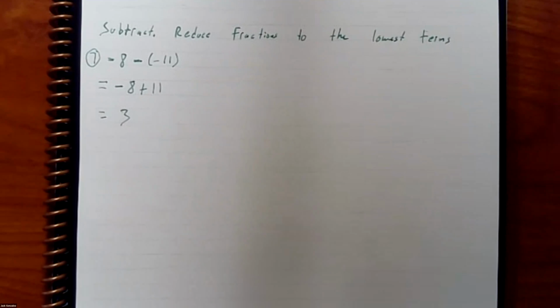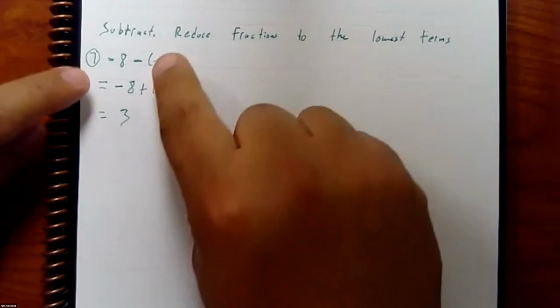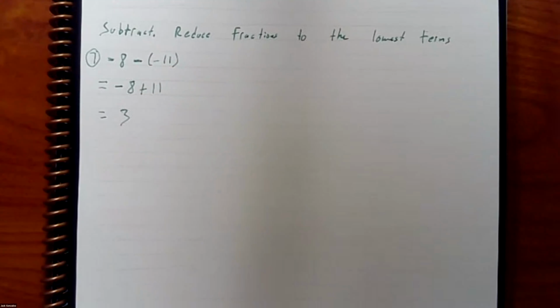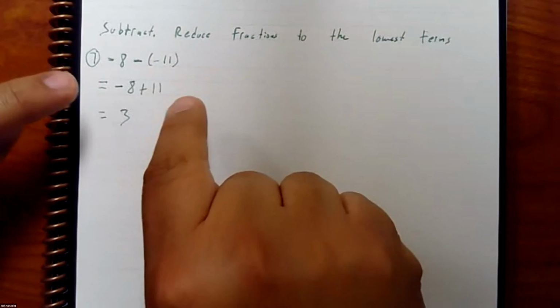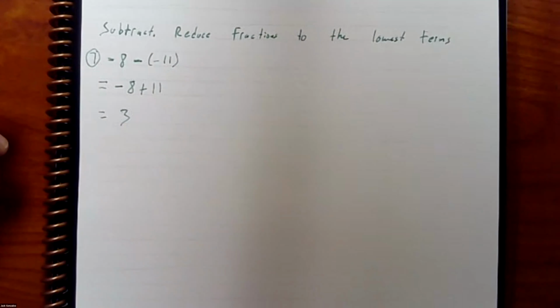You guys get 3 for 7? Oh, good. 19. Yeah, that's good. Negative 8 plus 11. That's all I got. If it was a plus in the middle and you're just adding 2 negatives, then that's good. What kind of 19 did you get?